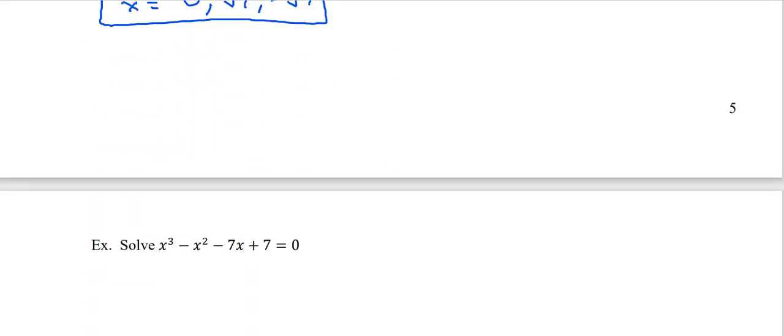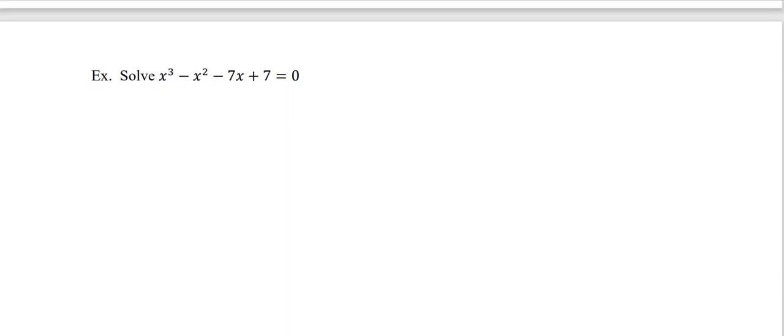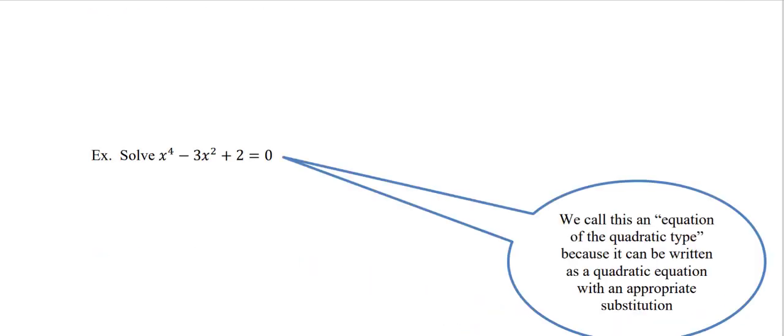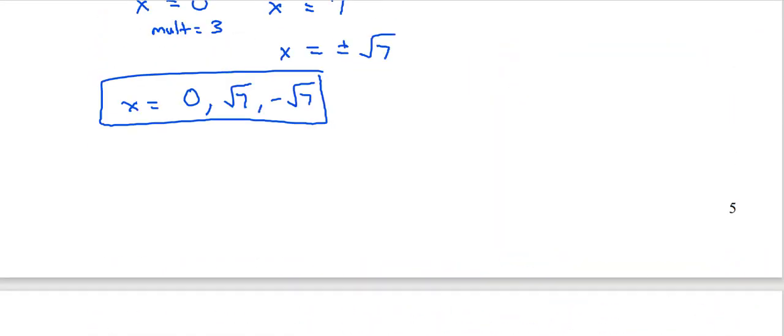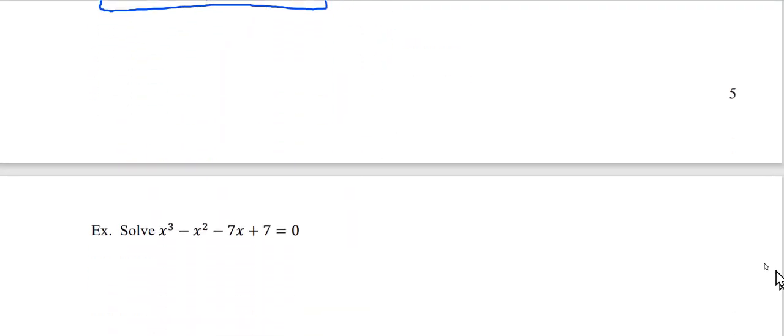All right, let's take a look at another polynomial equation. This is a cubic polynomial equation, and we're going to try again to factor. When I see 4 terms like that, I want to try factoring by grouping. First and most important thing on both of these equations, the one above and this one, is to set equal to 0. Here my equation is set equal to 0. I want that to be able to use factoring.